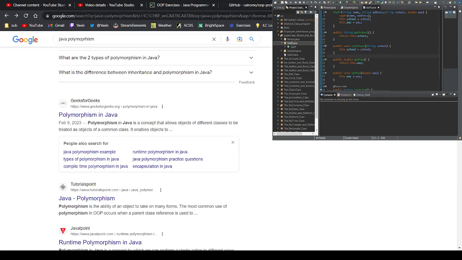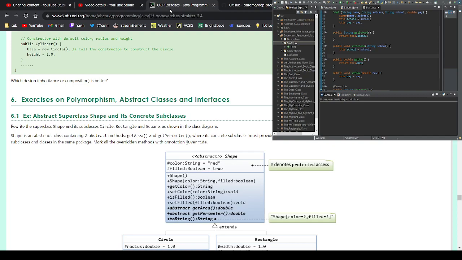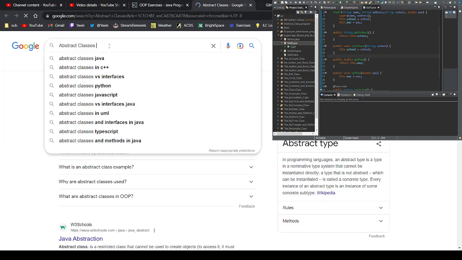So it's nothing that we don't already know. It's just we need to remember that method overloading and overriding is technically polymorphism, which is just a funny word, a special cool word that you can sound very smart by saying. But in reality, it's actually very simple. So let's just go ahead and look at abstract classes again.